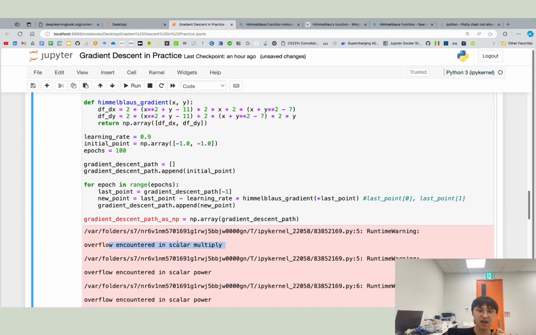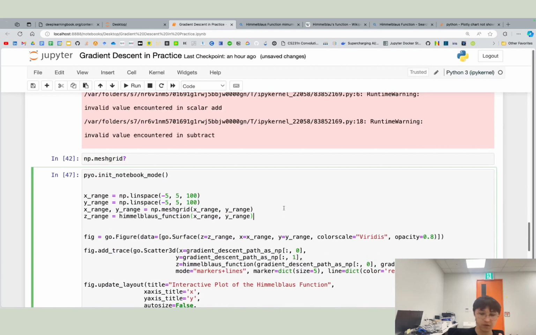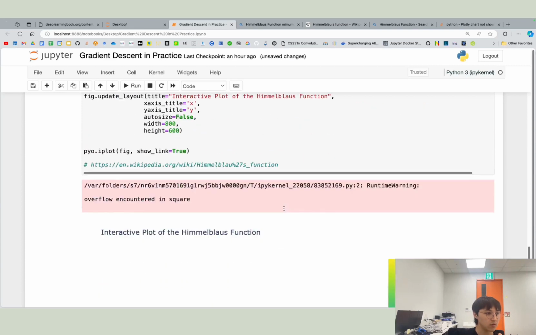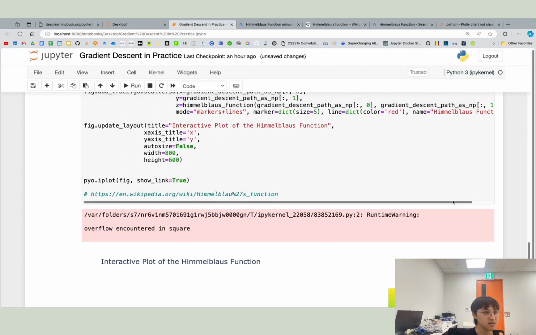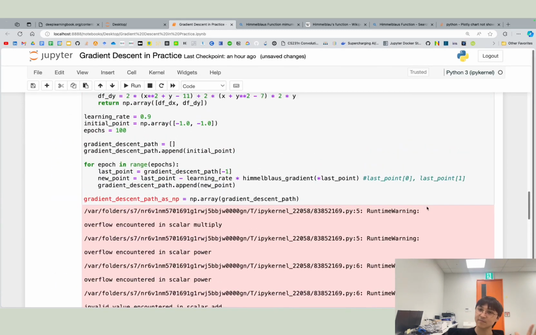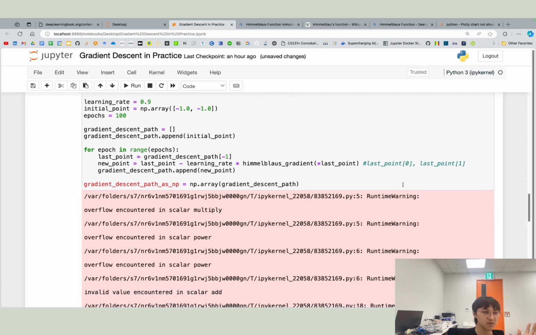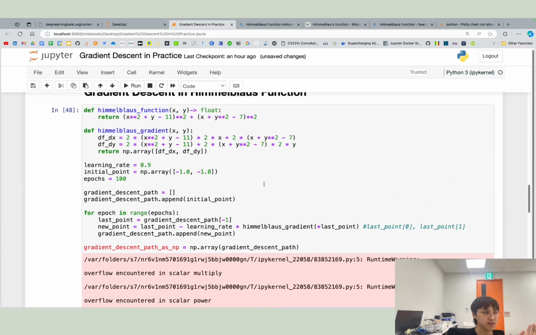Overflow, we discussed overflow last time. If you check the last video, we talked about overflow and underflow. We have an overflow problem here, and if we plot it, it's saying we can't plot it because there is no representation. Overflow means a special thing. It means just infinite, that we cannot represent it as it is.